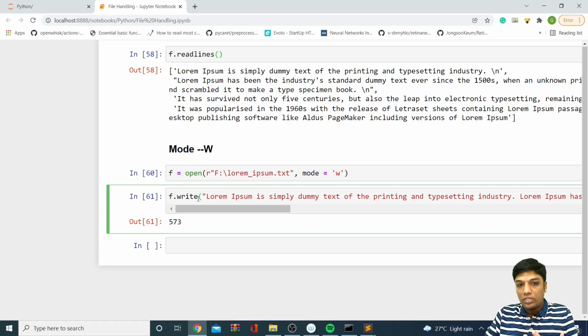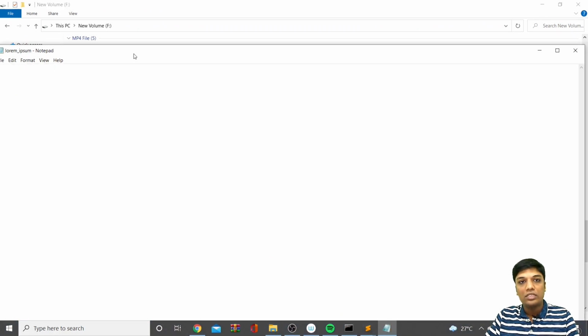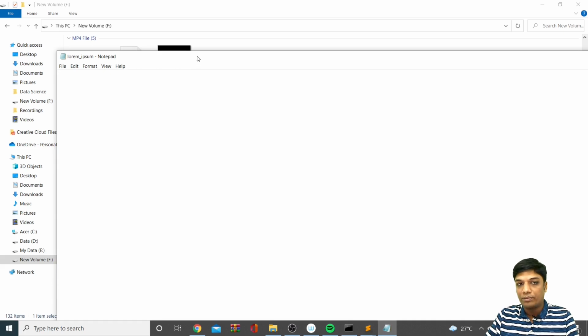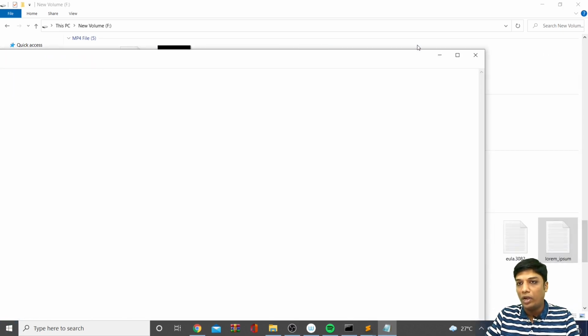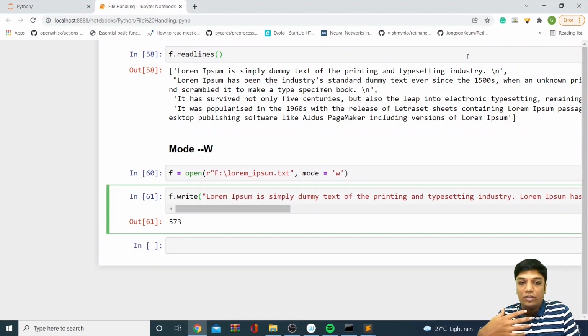Now let's go back and check whether the data was written or not. I'll go back and open the file, and you can see the data is still empty. Still the contents are empty. Why do you think? Here comes the main advantage of close. Guys, the important thing is that when you're updating any file, if you don't call close, whatever update you have done will not work.